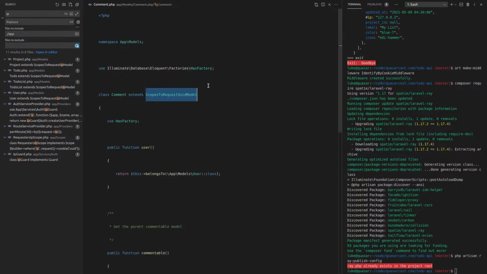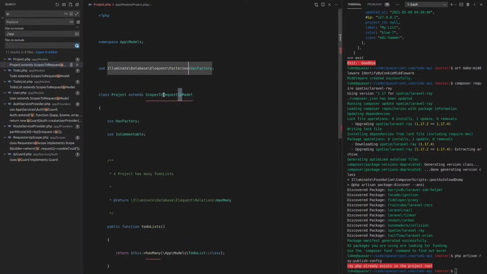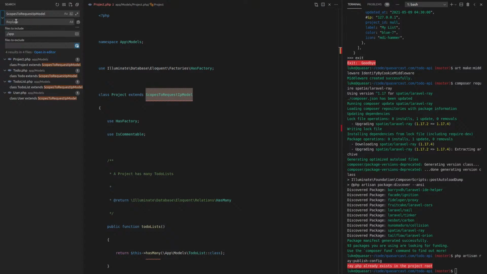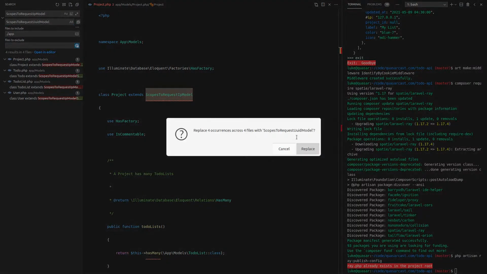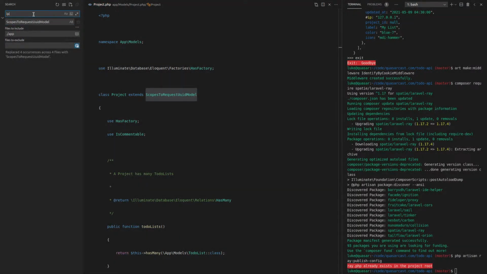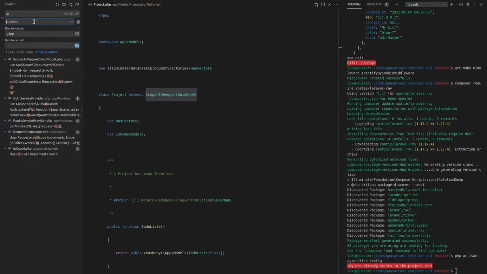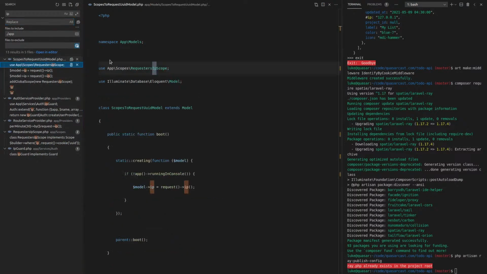Building stuff. All right, so where else have we got IP? In fact, we can look for any occurrence of that and pretty safely replace that with UUID. So let's replace all there. Nice, and let's look for everything else that's IP. Requesters IP scope.